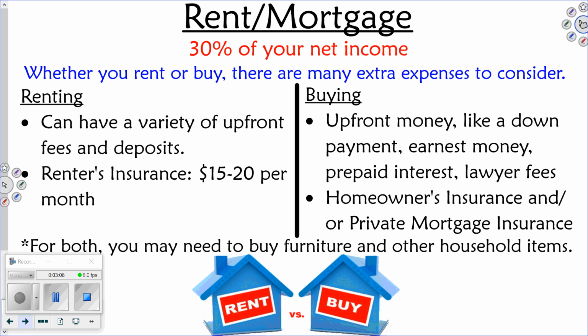So when we get into the mortgage chapter, it's shocking how much money it costs just to buy a house, upfront. Now, there's a lot of programs out there that can help you with those costs and different loans, but just so you know, that is up there. Also for both, you're going to have to buy furniture and other household items. I know the first time I moved out, got my own apartment, it was like, oh my gosh, I need to buy pots and pans and plates and Tupperware and a laundry basket. Things that you don't think about, that living at home you just always have. But when you move out, you may or may not get to take them with you. So that's things to think about.